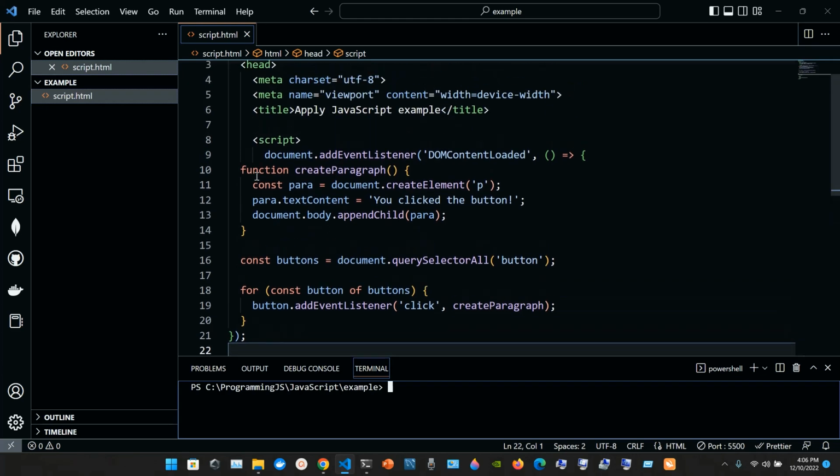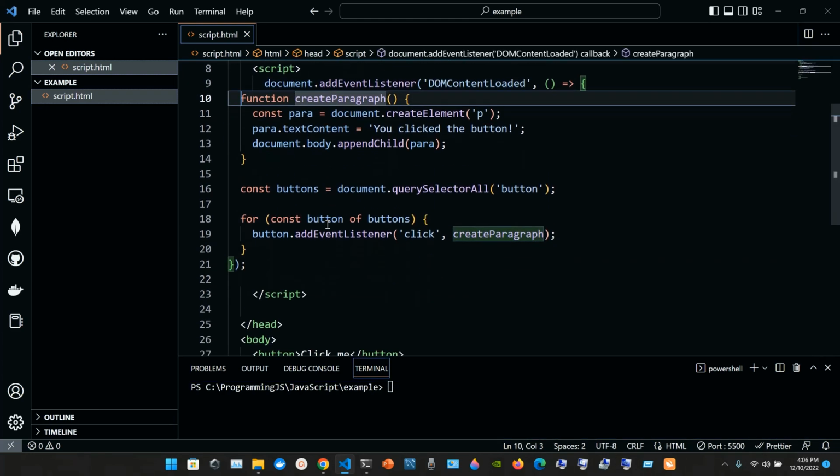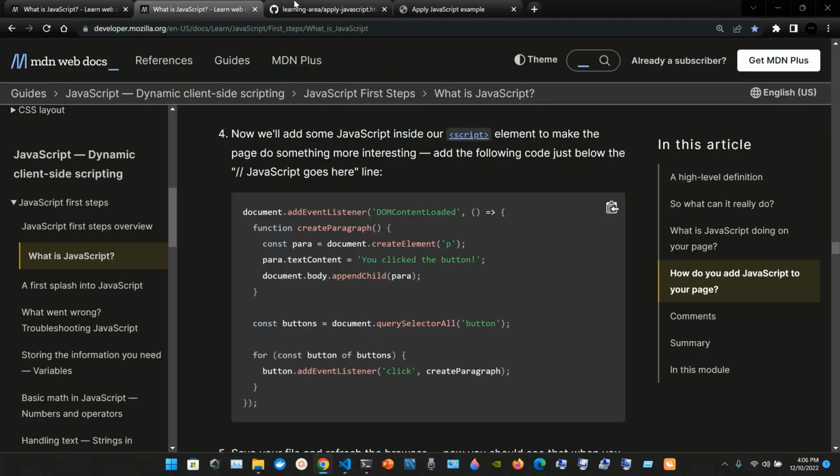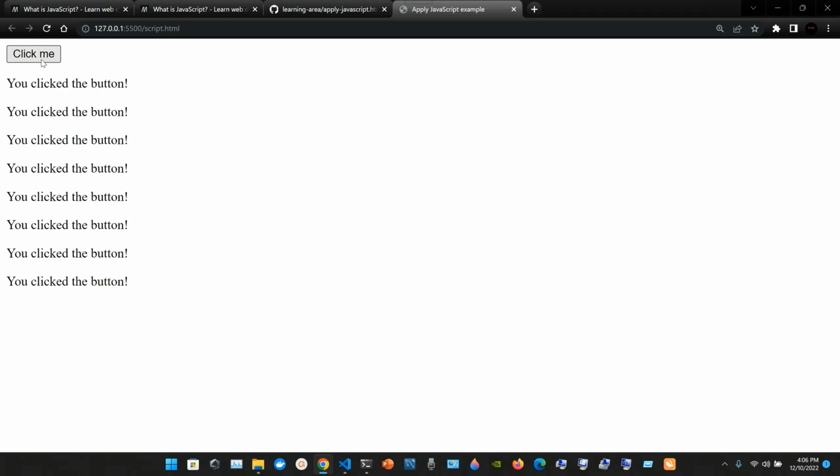So let's not make it, okay, that's fine. So we go to the localhost, where it was, yeah, it was here. So I press click me, and now it's working because we have JavaScript inside an HTML file.